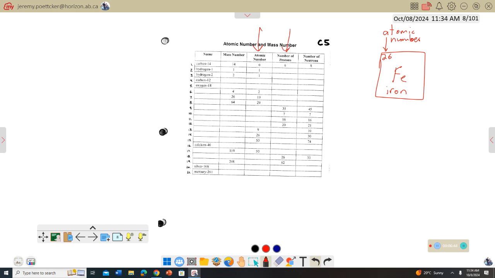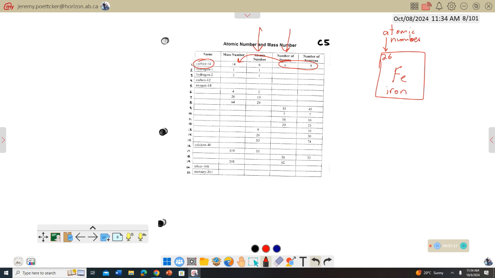Now the number of neutrons, you have to understand the idea, but the number of neutrons is something that is specific to an atom. It will always be a whole number. And if we want to find out the mass number, we add neutrons plus protons. So if I add those two, I get the mass number. And we use the mass number to help tell us the isotope. And the isotope here would be carbon 14.